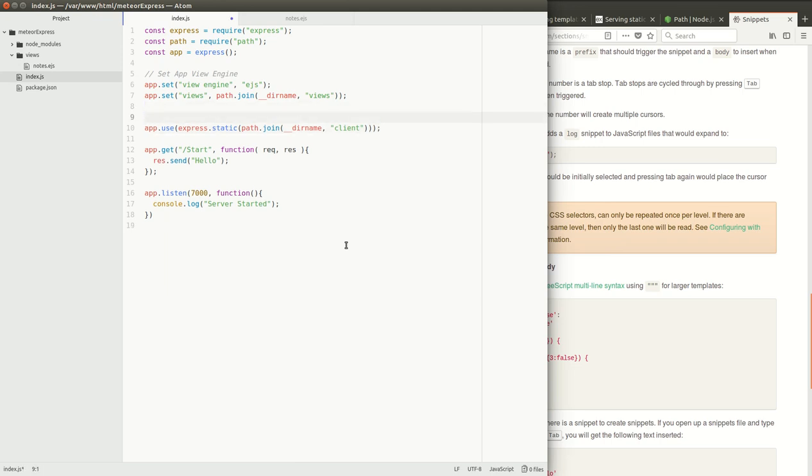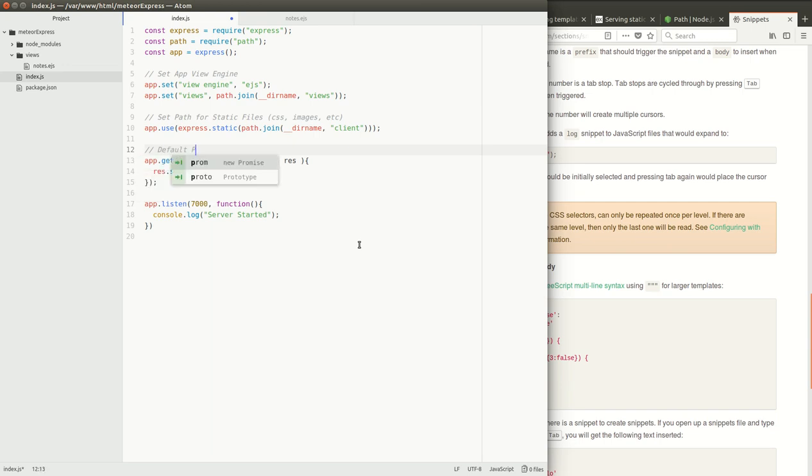So now we have our static path. App view engine set, path for static files. CSS, images, etc. Default page. We are not going to do this anymore. We are grown-ups now.